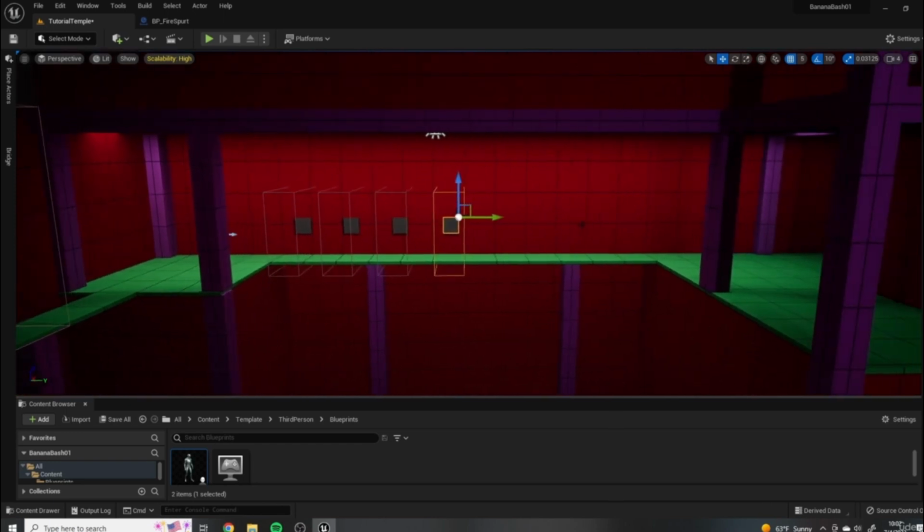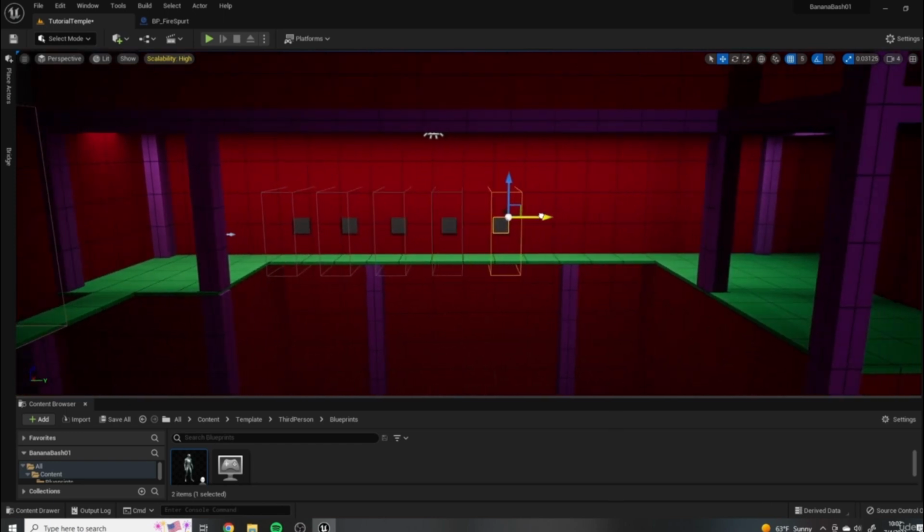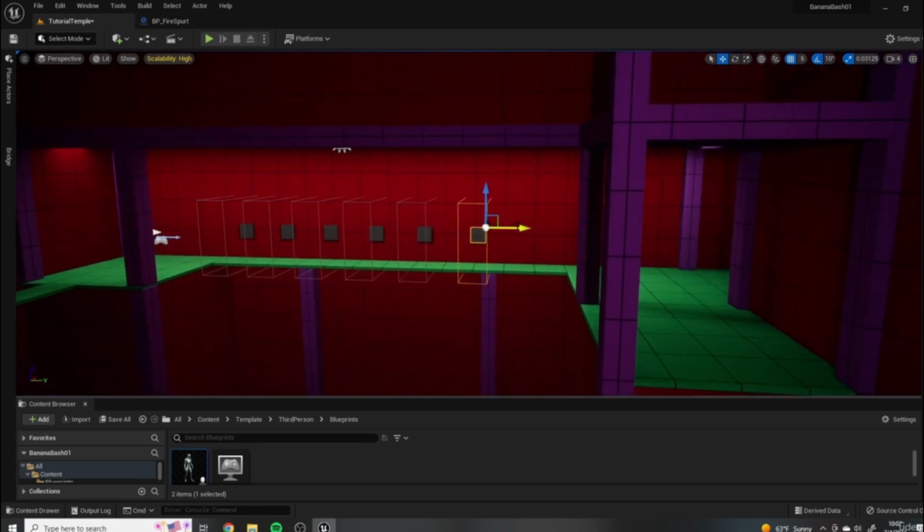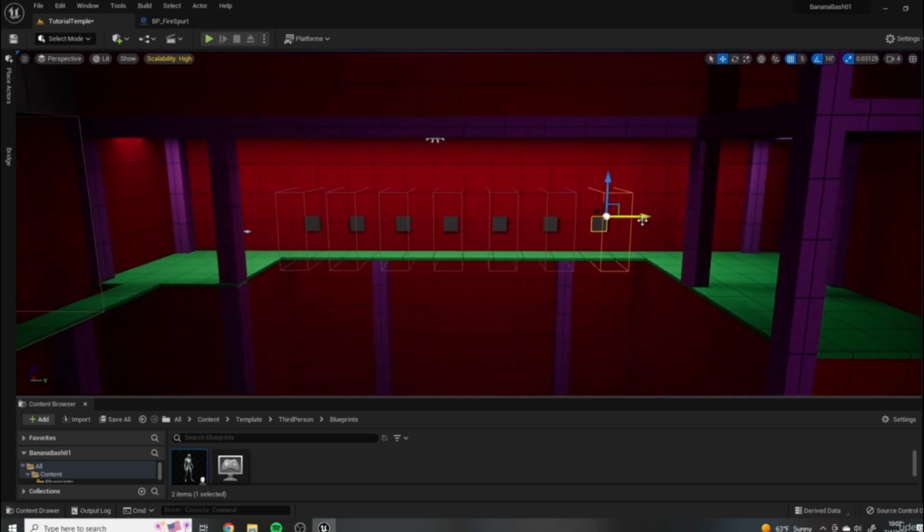I need to leave some space in between them, otherwise it just won't be possible to traverse this without getting hit. How much space you leave is really up to you and how it feels when you're playtesting. So I'm just eyeballing these.